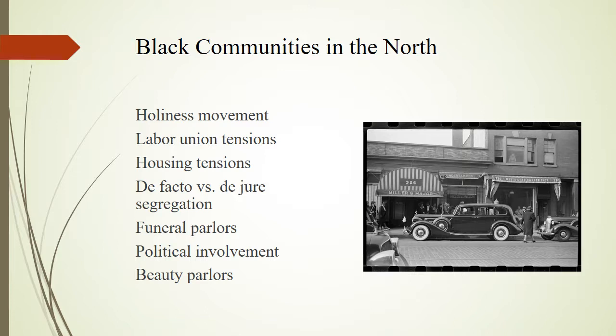Rent in the South Side neighborhoods was more expensive than rents in white neighborhoods, and groceries were also more expensive. But African Americans were not permitted to move beyond the so-called Black Belt. White homeowners associations barred African Americans from moving to their communities, and they used legal obstacles and violence to keep them out.